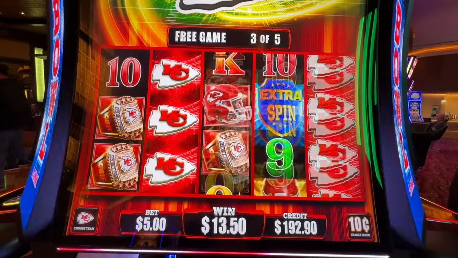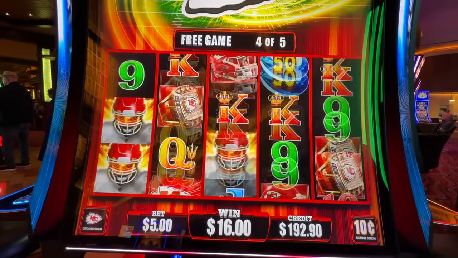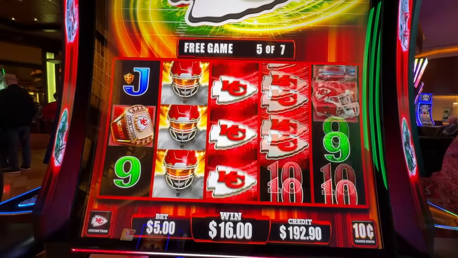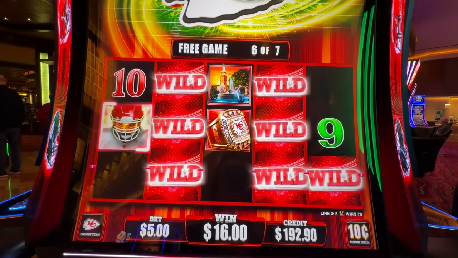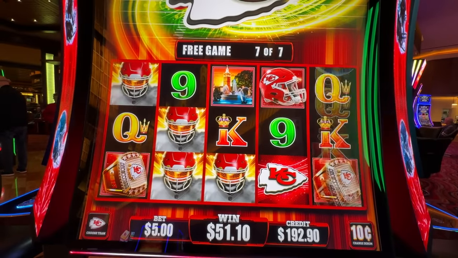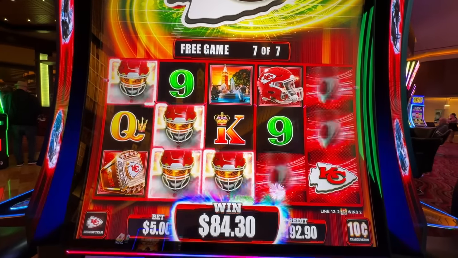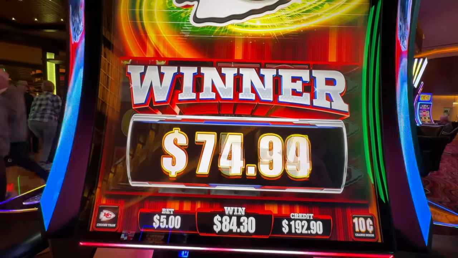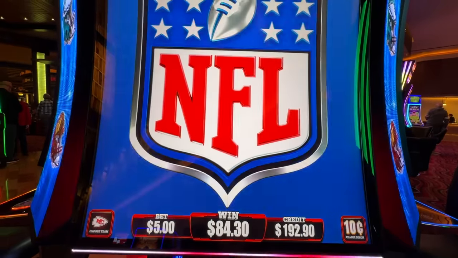Oh. There we go. Two more. Oh, extra spin. No. Oh yeah, we did. Oh, nothing. Nothing. Oh, that's good. 51. Yeah. Oh, yeah. 84. That saves our bonus. 84, 84, 84, 44. All right. Pretty good. I'll take it.